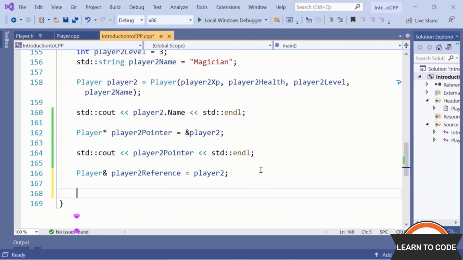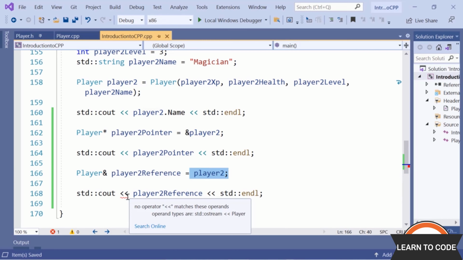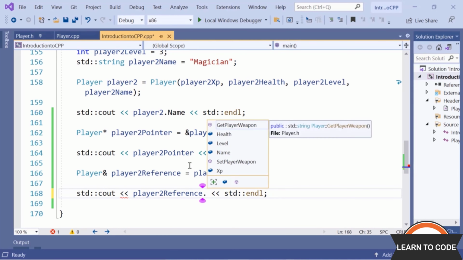Okay, and if we now print out the value of player 2 reference, we'll see that we actually can't because player 2 is an object type. So we would have to instead get one of the properties from this, such as the weapon or the XP.